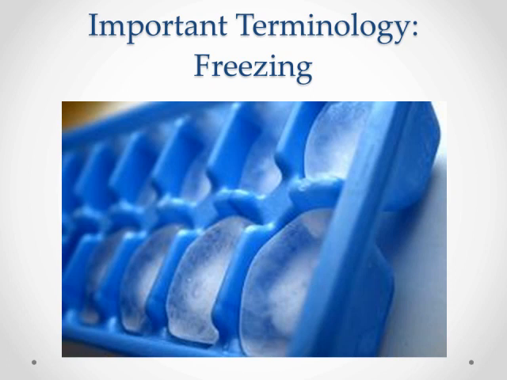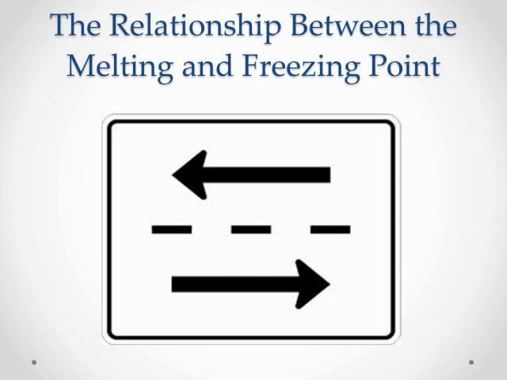Again, typically people think of water turning into ice cubes when they think of freezing, but any substance can change forms in this fashion. What people may not realize is that for any given substance, the melting point and the freezing point are the exact same temperature. Liquid water freezes at 0 degrees Celsius, just as ice melts back into liquid water at 0 degrees Celsius. To determine whether the substance is melting or freezing, the important factor isn't necessarily the temperature, but in which direction the phase change is occurring.